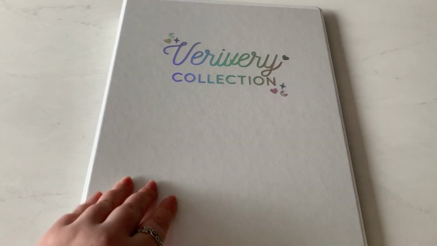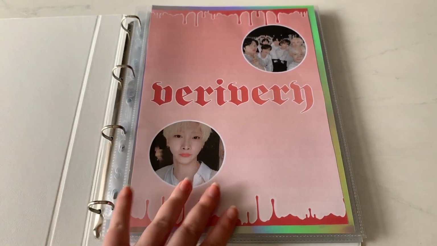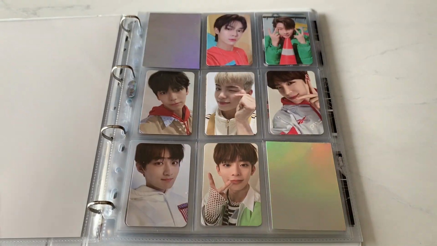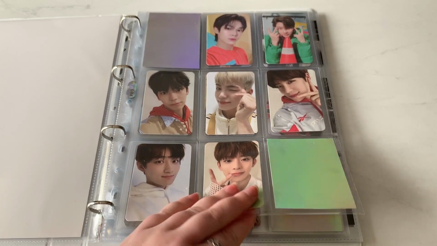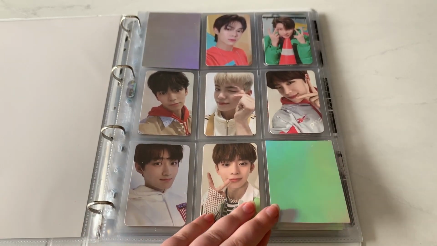And then we'll move on to my final individual binder, and that is Verivery. So this is the most complete one for me at least. So I collect all 7 members for normal versions of the album, so I don't collect all of the members for DIY versions.